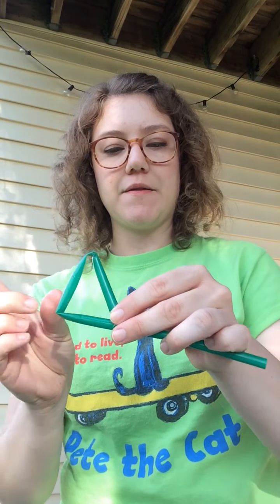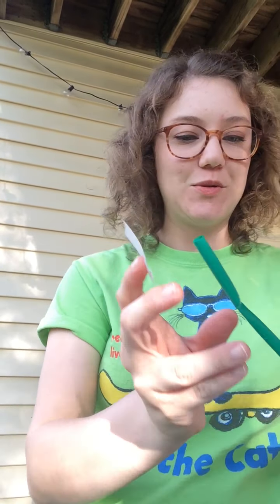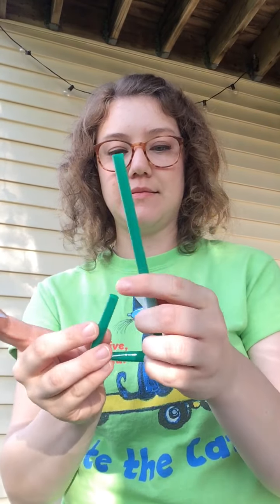So to hold my bubble wand together, I'm just going to use a little bit of Scotch tape and put it on the outside. Oops. I'm going to try it again. Sometimes it pops open. There we go. Put some tape around it. Ta-da! And there is my bubble wand.